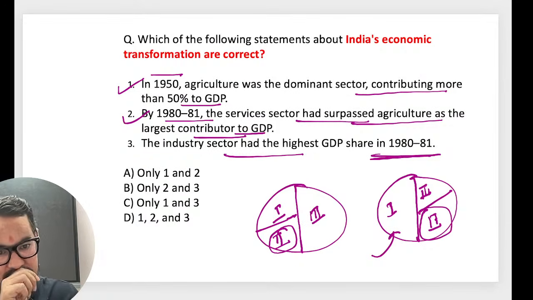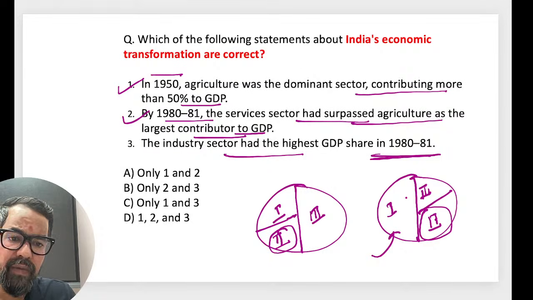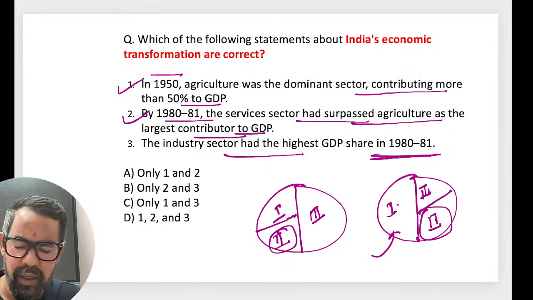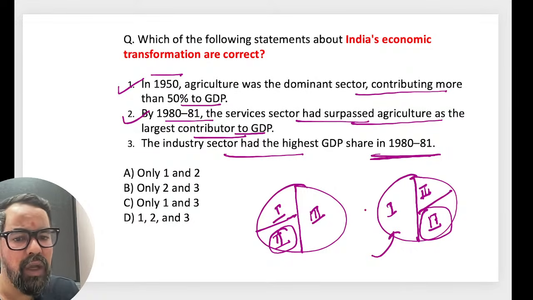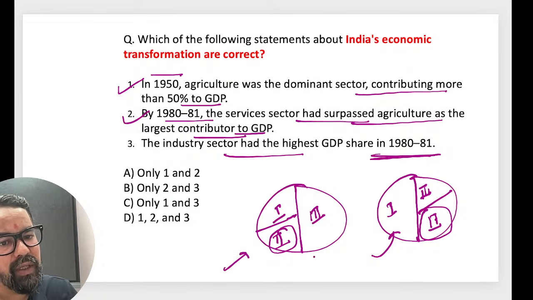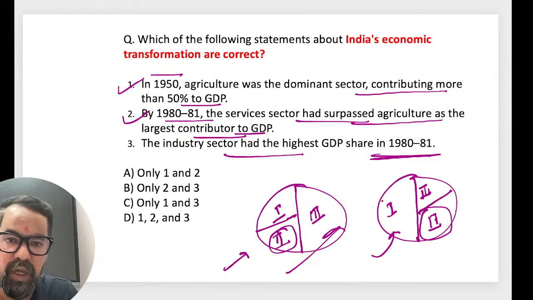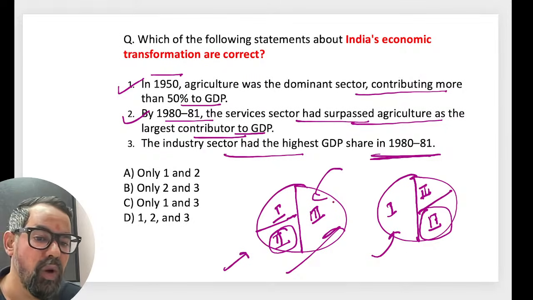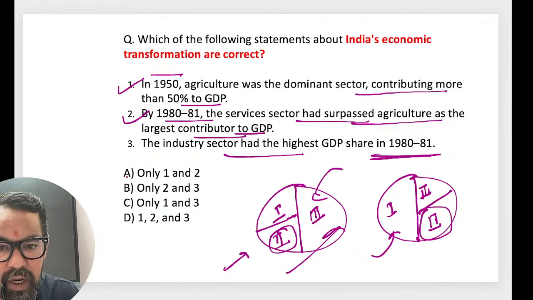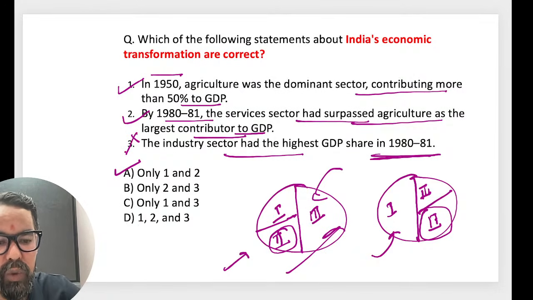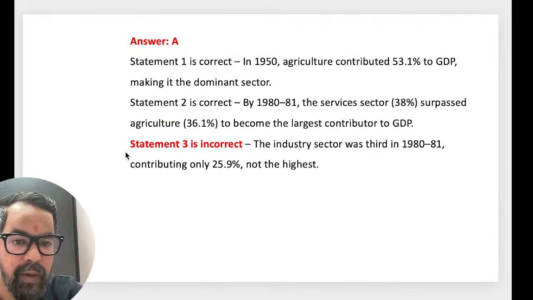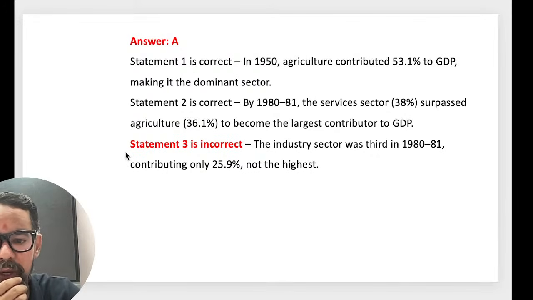as contribution wise. But when we see the growth in the recent decade also, these two are growing at a faster pace compared to agriculture. And contribution wise, we have maximum contribution from the service sector. So option A, 1 and 2, will be the right answer for this particular question. Correct? Let's go to the next one, guys.